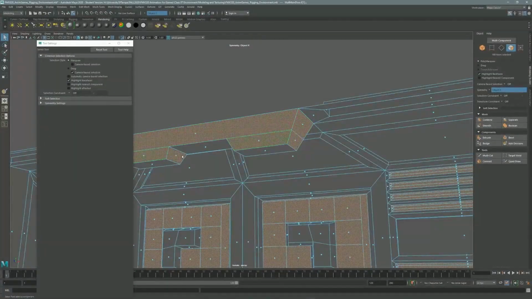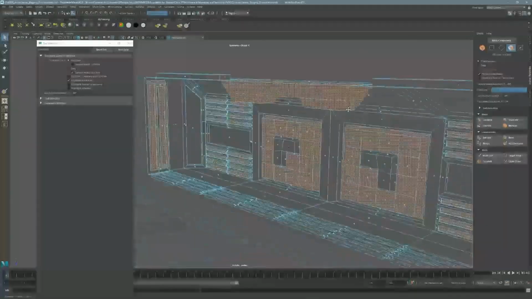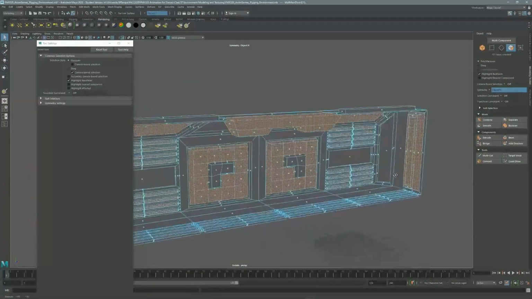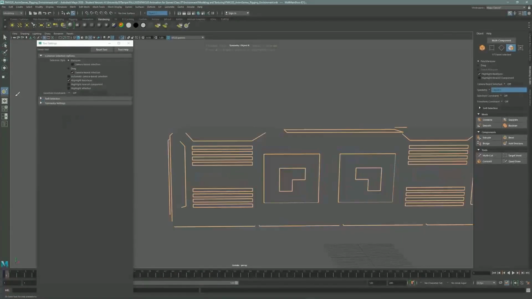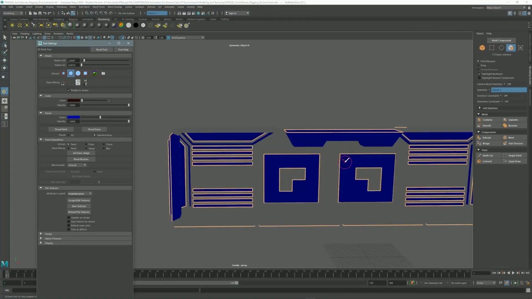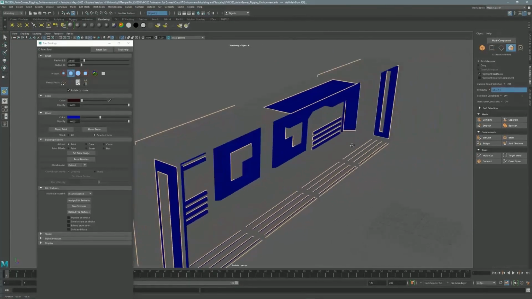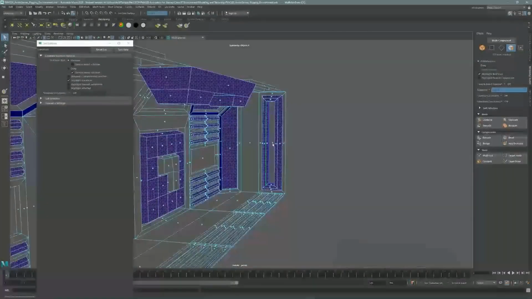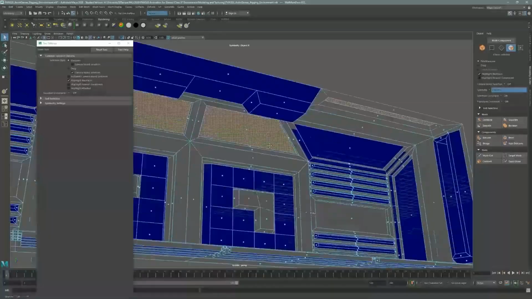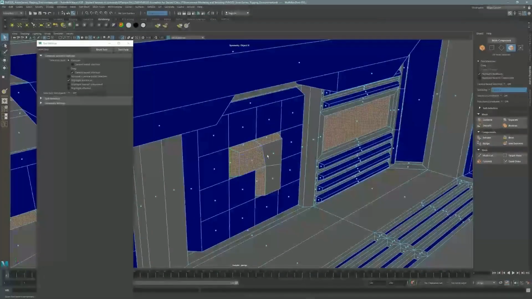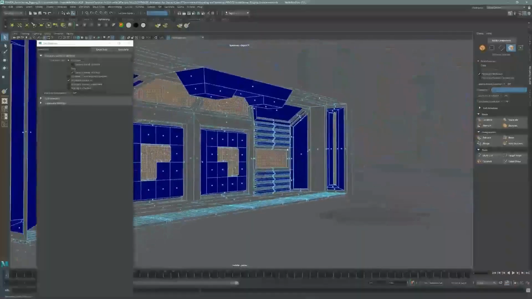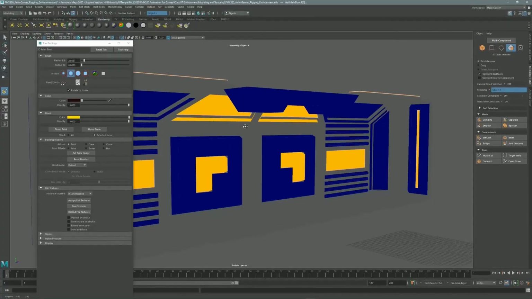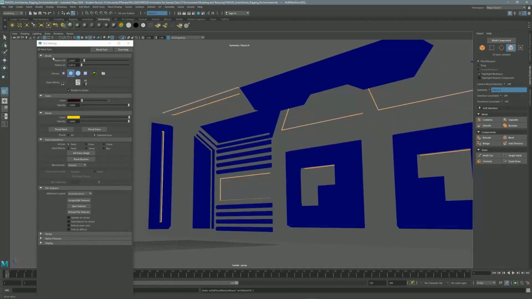So here on the top, that's gonna be blue metal, and we need to select more, and then let's flood it with the blue one. Now we just need to apply the yellow details. So those here, this part of the door. I think we're good. Just apply the yellow.